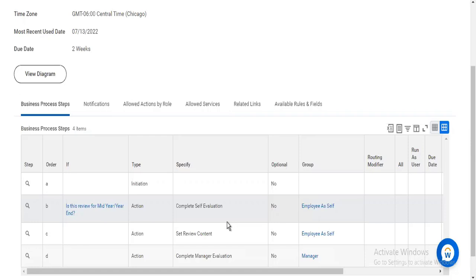But for the person from the HR department, I want a self evaluation by the employee, then it goes to the manager, and I also want a further evaluation from another manager. In that case, we can create a condition rule.